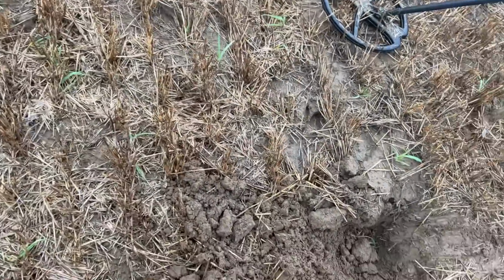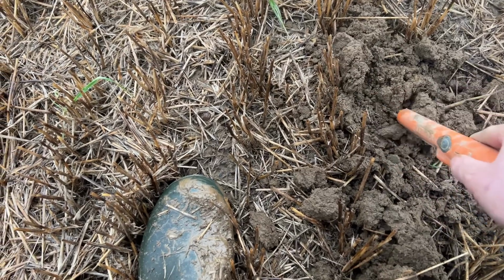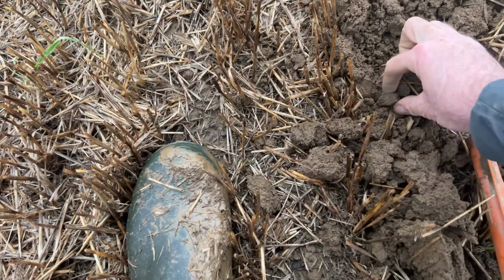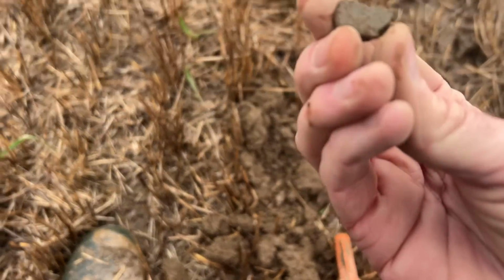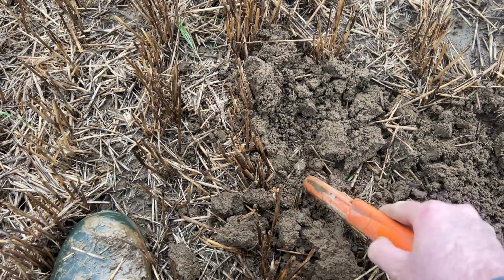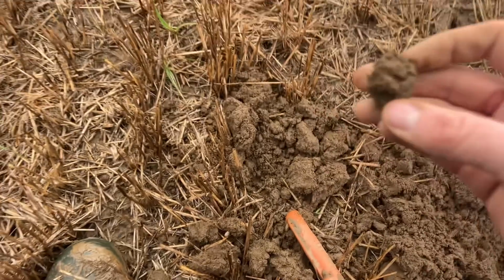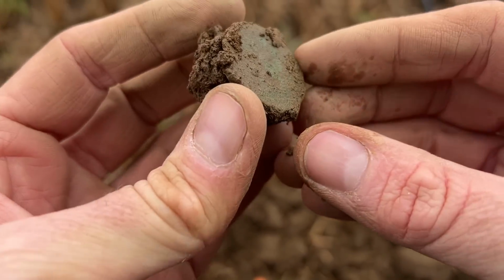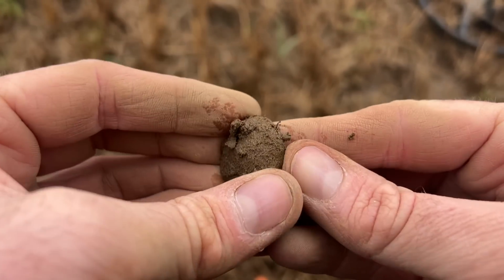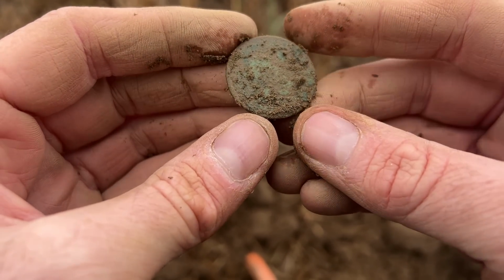Filming this one just in case again. Really horrible signal. Didn't sound great, but now it's out, it's pretty good. It's 88.89. Oh well, it might be a coin. That looks like an imprint of a coin. Could be a silver. No, it can't be, it's green. Oh, it is a coin, look. Right there. Oh, it's a coin. Surely, has to be a coin. Oh, is it? Don't call me surely. It is a coin. Well, we would have got an imprint if I hadn't made a mess of that.